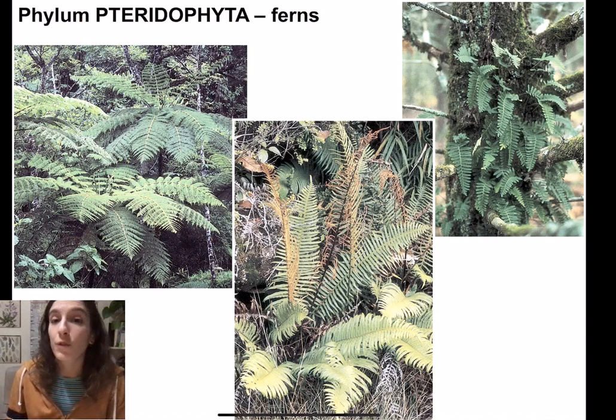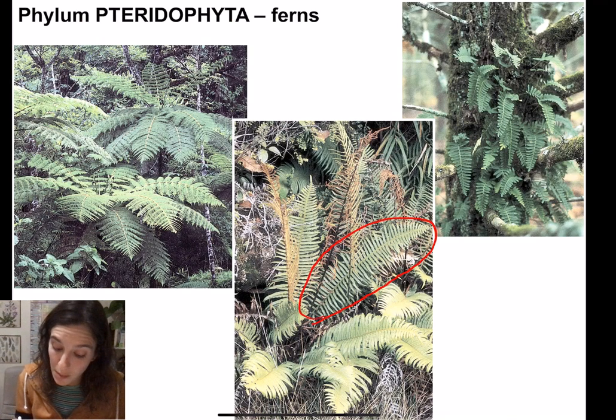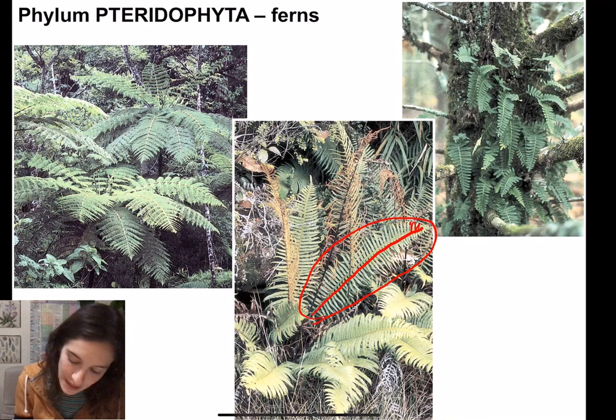We're going to start off by talking about the ferns. I'm just doing that because they're the most well-known, not because they're the most ancestral. The big leaves that you're seeing here, this is all sporophyte tissue. So what we're seeing is a dominant sporophyte instead of a dominant gametophyte, starting with the ferns and starting with the seed-free vascular plants. And the leaves, do they remind you of a term that we talked about earlier in the semester? This is one big leaf, by the way. It's got this one elongate axis, maybe called a rachis, and then it's got a bunch of these leaflets all coming off of that axis. Yeah, this is a pinnately compound leaf.